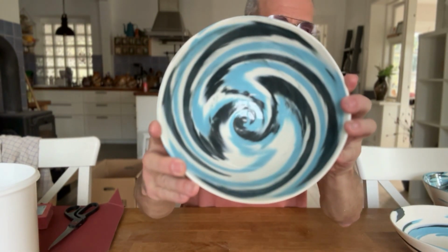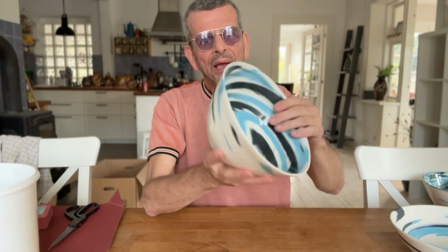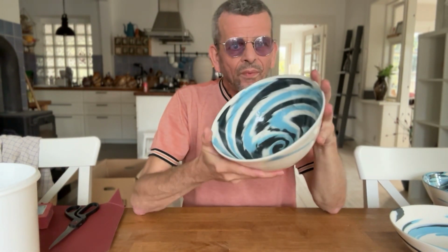Now I'm ready with a couple of the first agateware bowls I made in this design. To begin with, I started out doing exactly as I always do with this porcelain. I gave it a clear glaze, and as you see, it comes out beautiful, very strong color, a nice surface and everything. This is a nice bowl, and this is exactly what I was looking for.